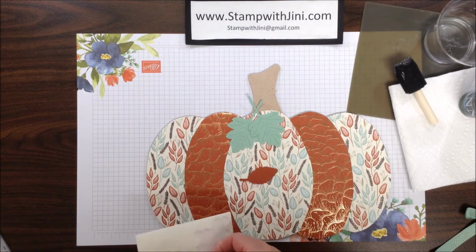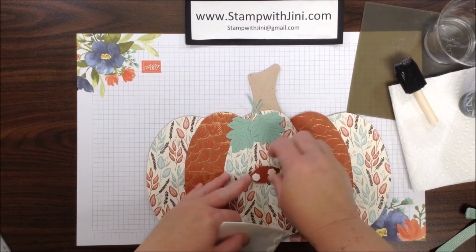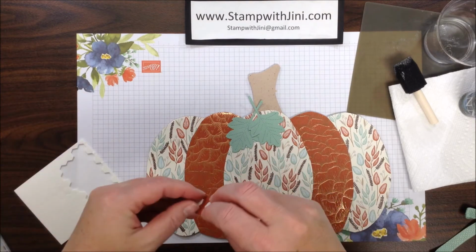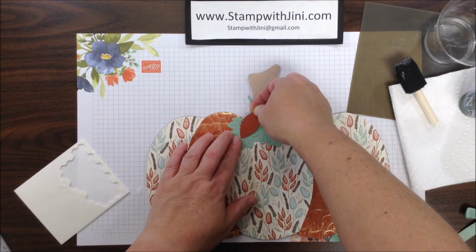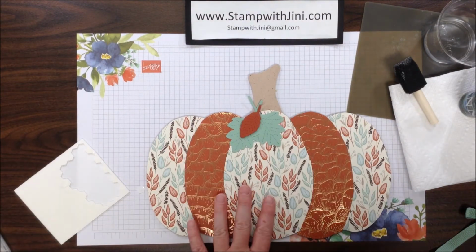I'm going to add a dimensional here on the top and the bottom just to give it a nice surface to bump up. And then I am going to take my leaf here and I am going to place it, I think right there on my pumpkin.